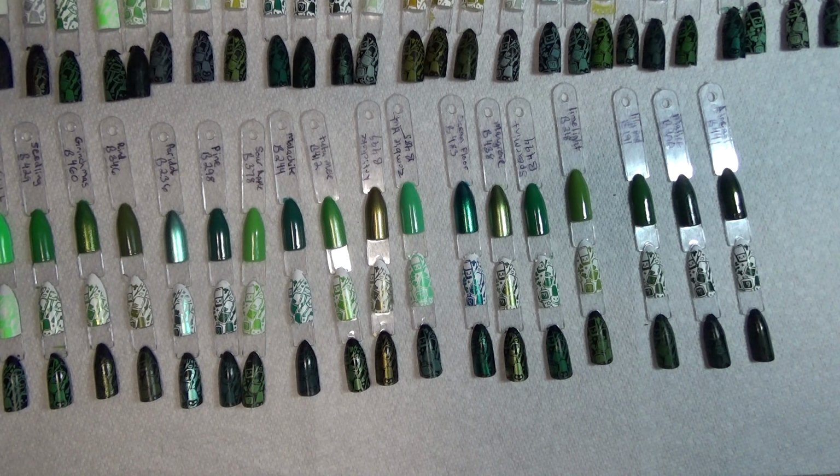So that is everything, guys. I hope this was helpful. I hope you guys enjoyed this. This is my collection. Now I have quite a few older polishes in this collection, so the bulk of the collection is newer, and most of which is available still, but there's quite a few older ones, more than I thought I had, actually. Was kind of surprised by how many I had out of the older ones.